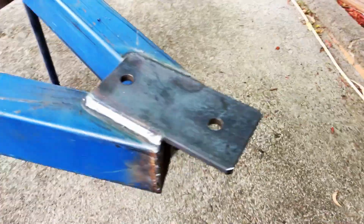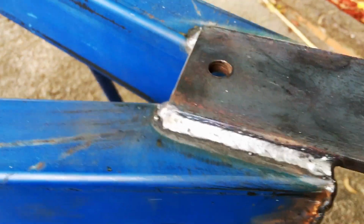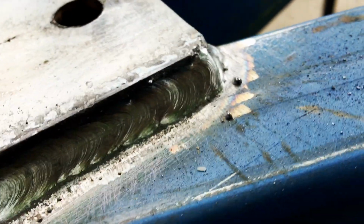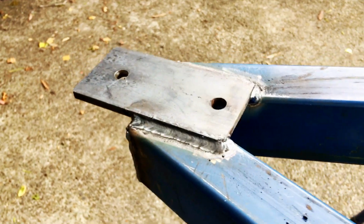This right here is why I love the arc welder. Not 100%, but look at that. Well, I like it anyway.